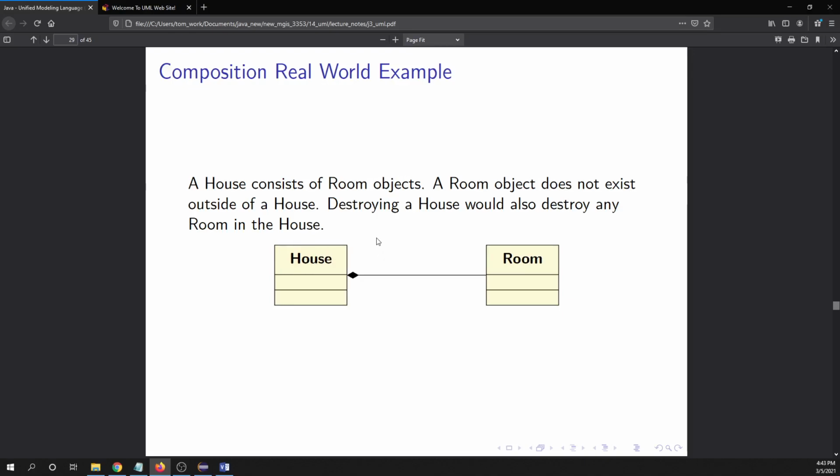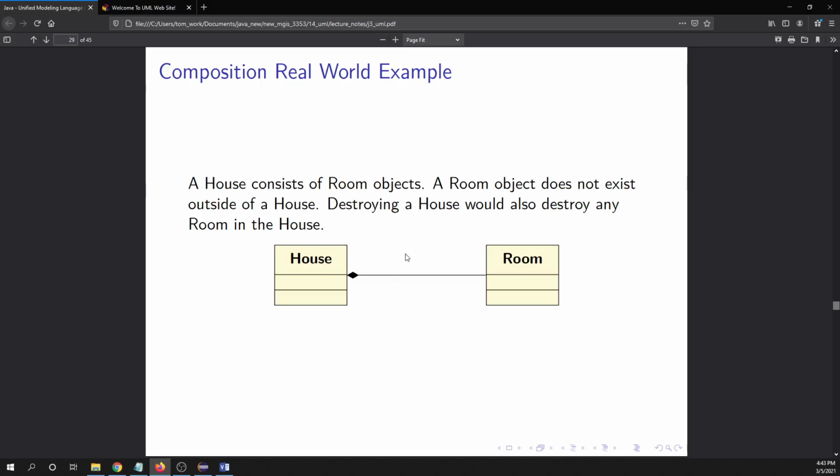And likewise, if I destroy the house, it would destroy any of those rooms in the house. So in other words, the room is not going to exist outside of the house. You can see that's a stronger form. A room is part of a house, but it begins and ends with the house itself.